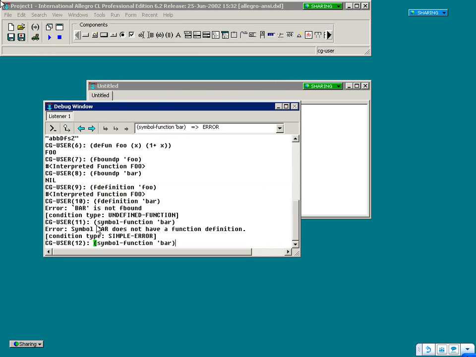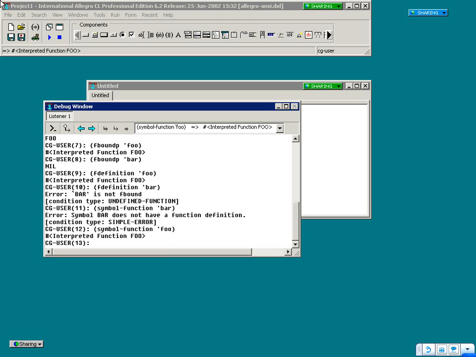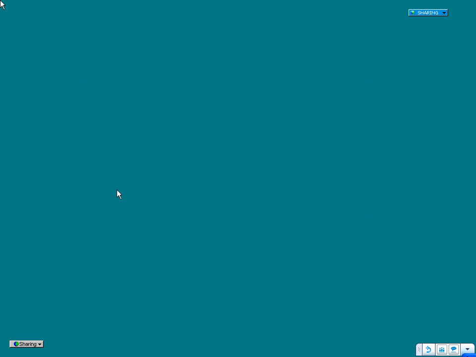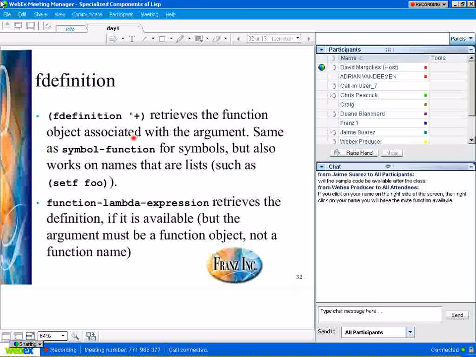It was shift. Let's try return. There we go. But if we do this with foo, you see symbol-function applied to foo returns our nice interpreted function foo. So that's what I wondered about, and now I know.